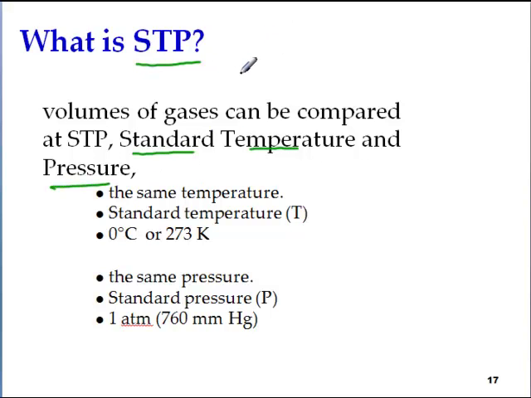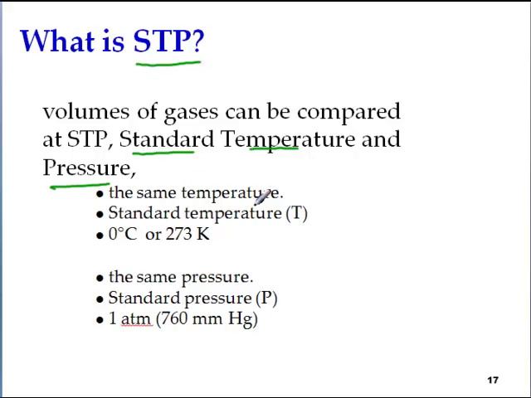STP is important when you're doing laws of gases, whether they're physics or chemistry or biology, as we have learned from Boyle's and Charles' law, that both temperature and pressure affect the volume of a gas. For an experiment to be repeated, it has to be confirmed that the same conditions are applied, whether the experiment is repeated in Milan, Italy, or Australia, or Bisbee, Sierra Vista, or New York.